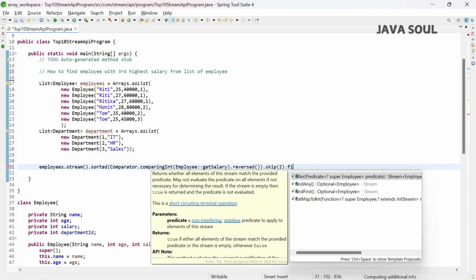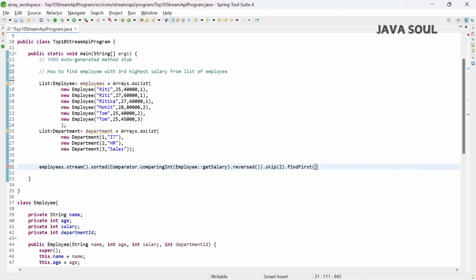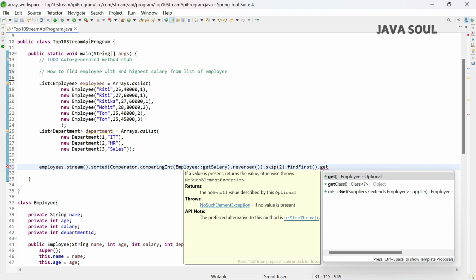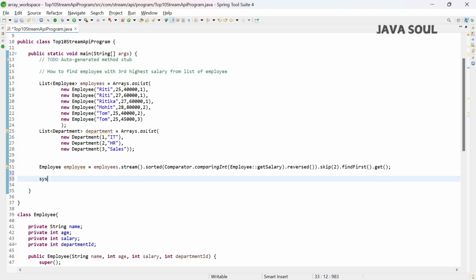Then we'll call a findFirst, which will return an optional of type employee. And then we'll call a get function to get an employee from an optional. Let's print this.